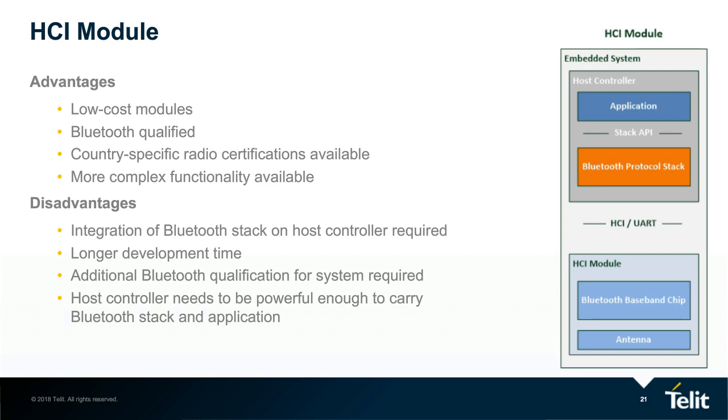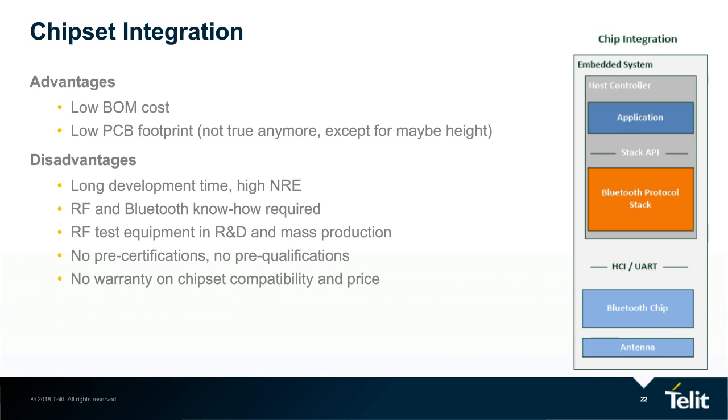Last but not least, the highest integration level is the chipset integration. It has a very low BOM cost, of course, and a very low footprint, although today there are very, very small complete modules available as well. So this one means you need to know everything about RF design, you need to know everything about Bluetooth, because essentially you're going to do everything on your own and doing all the certifications as well. So this is usually only worth it if you have a really high volume product.